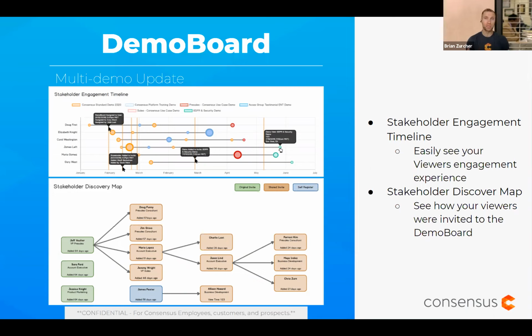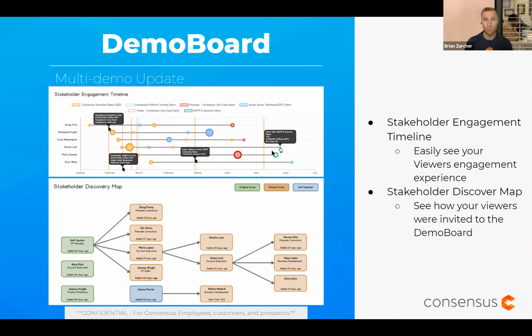And this is not going to be just based on sheer view time, but it'll be based on view time as a percentage of the total demo time, so that you can understand if it's a smaller demo and they only watched a minute and a half, well, maybe that's 90% of the demo. So it'll represent itself as a larger circle. So you can understand that they almost completely engaged with that demo, where if they watched a minute of a 10-minute demo, it'll be represented as a smaller circle. So you can understand there's only initial or very small engagement with what's possible inside of that demo.